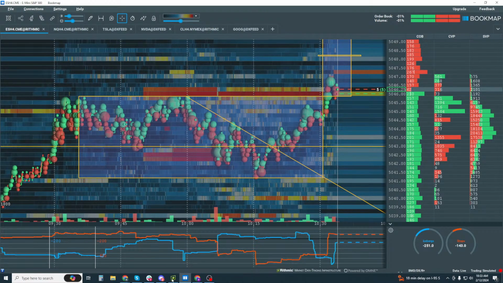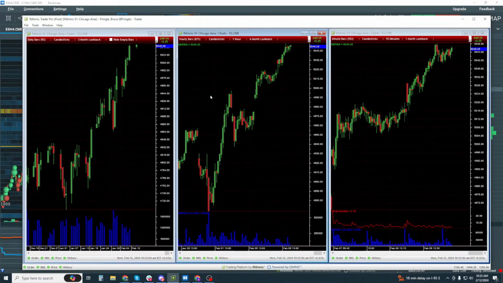All right, let's take a look also at our candles. I didn't get to them yet. Here's our daily all-time highs on the S&P. We can see we have a green candle at the moment. We can see on the hourly as well here. It's been back and forth for a few hours, and now we're starting to find our buyers. Our 15-minute chart looks pretty similar to Bookmap there.